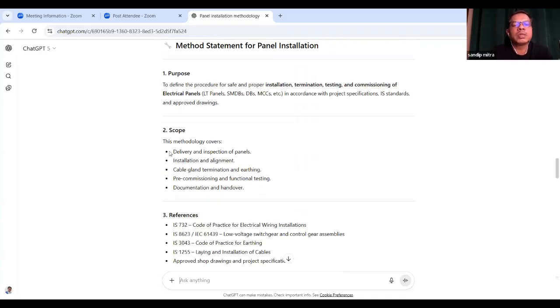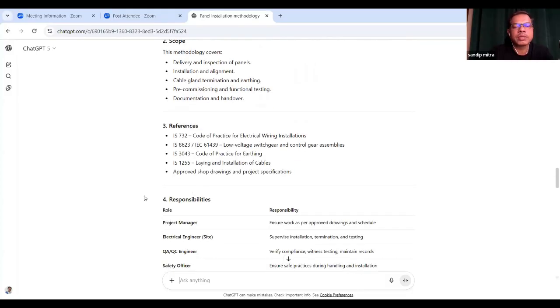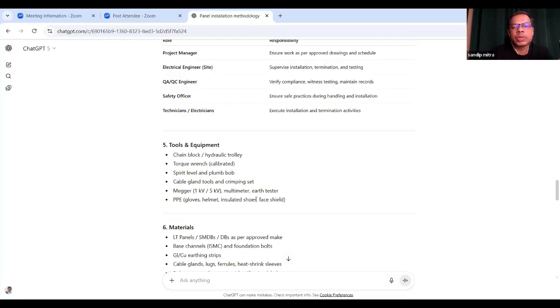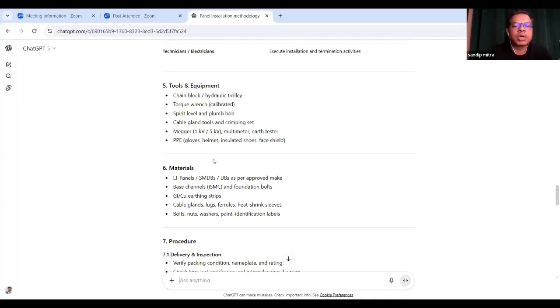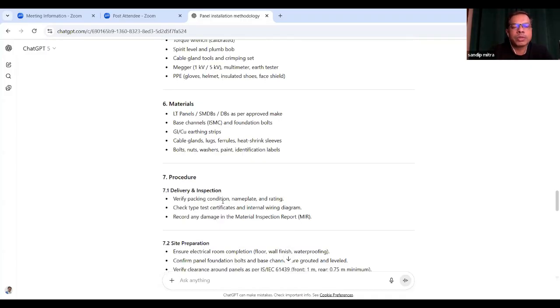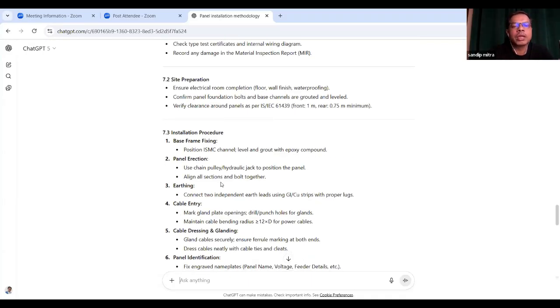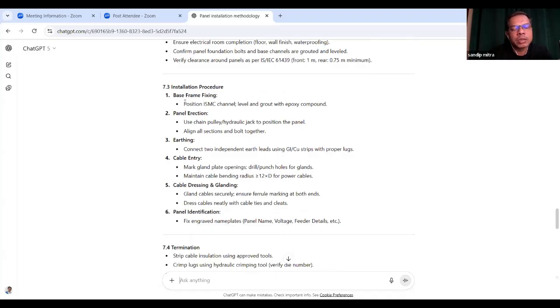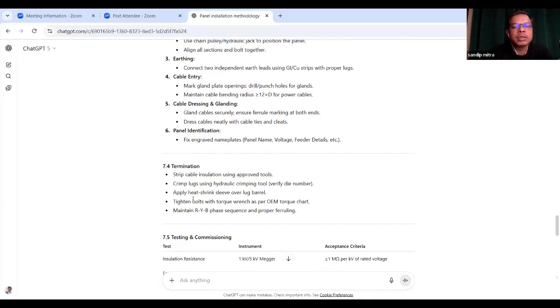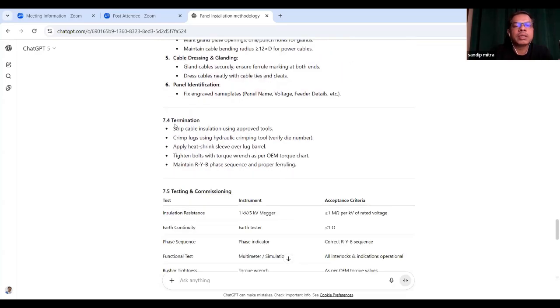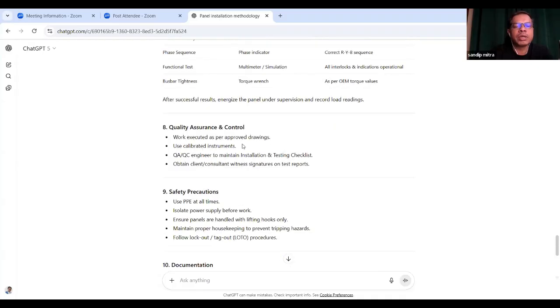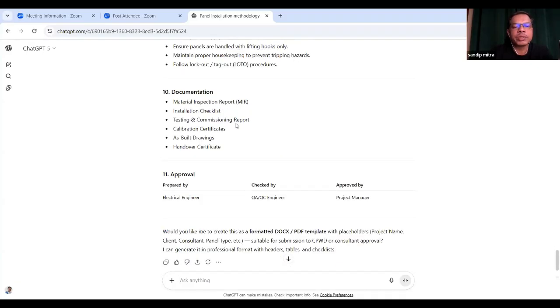Okay, the purpose, the scope, the references, the responsibilities, tools and equipment, which was not mentioned in the earlier description, and what type of materials, procedures, site preparation, installation procedures. Installation procedures are also giving some more detail. It is giving some more points: the terminations, testing, commissioning, quality, safety, and the documentation.